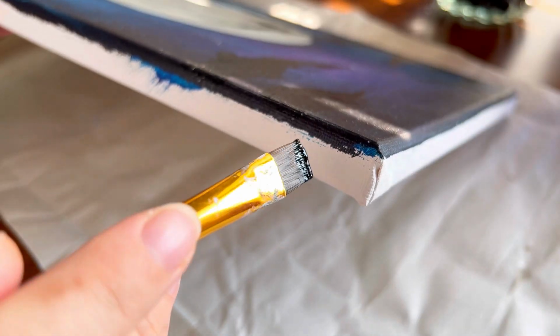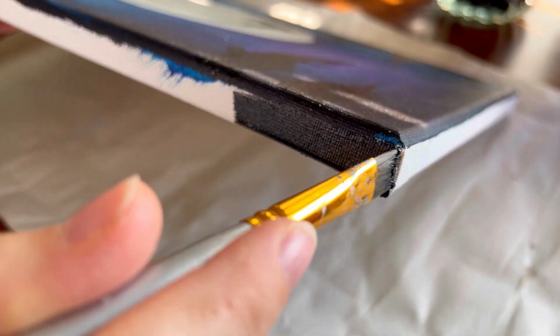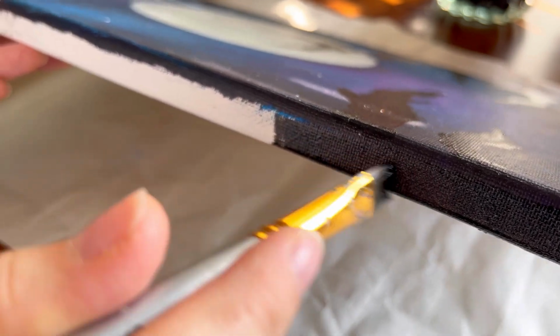If you are using a stretched canvas, you will need to paint the sides of it. For this painting, I will paint the sides black, and then it's ready.